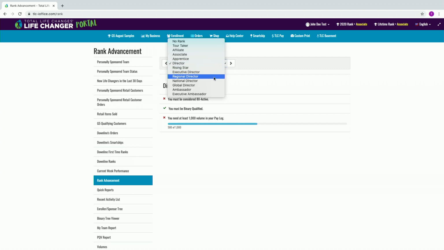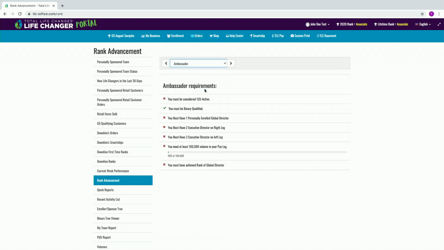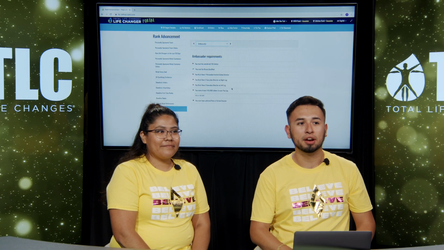If, let's say, John Doe wants to become an ambassador one day, right? Oh, wow. It tells you exactly what he has to do. So that's pretty neat. I like this report. As well, there's no hidden features in there. You don't need to do anything else other than what the report is telling you.